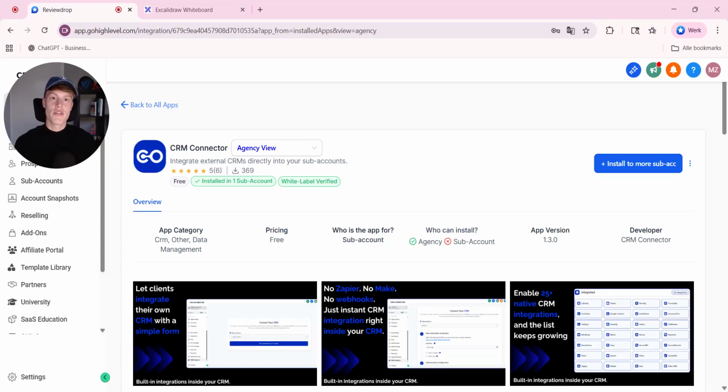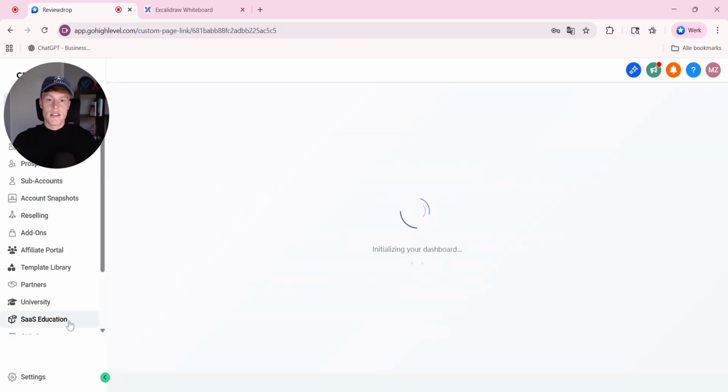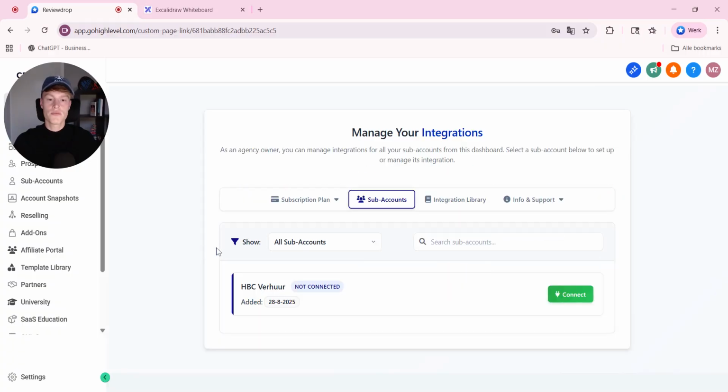So as you can see, I've just installed CRM Connector. I've installed it in the agency view and also in my sub account that I would like to integrate with Xero. At the bottom left, CRM Connector will appear, and this is what CRM Connector looks like from within the agency view. So as you can see, I want to integrate this sub account with Xero.